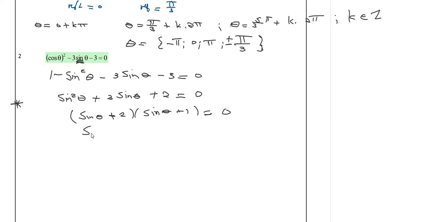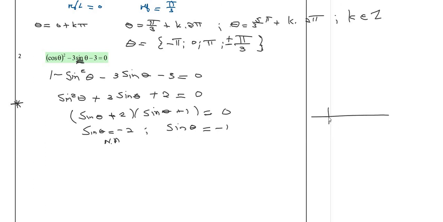So this gives me sine theta is negative 2. And this gives me sine theta is -1. Oh, we did the negative in the earlier sum. Okay, now, can sine be -2? No, because the amplitude of sine is 1 here. Can never get to -2. The central position, it cannot get to, I mean, just sine theta, we know it's on the x-axis, so it can never get to -2. So this is not applicable at all. So I just need to find the solution of sine theta -1.